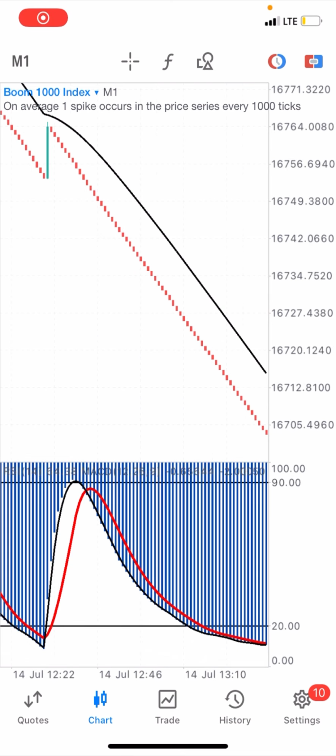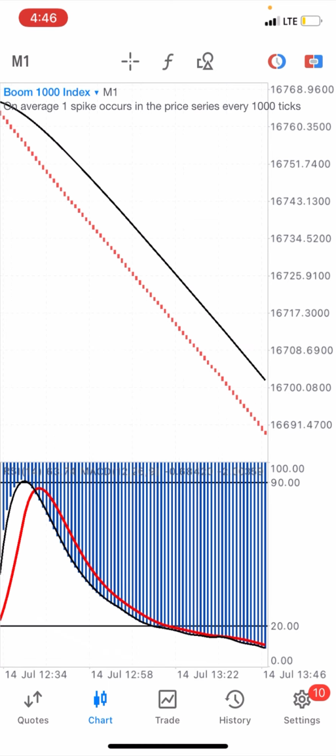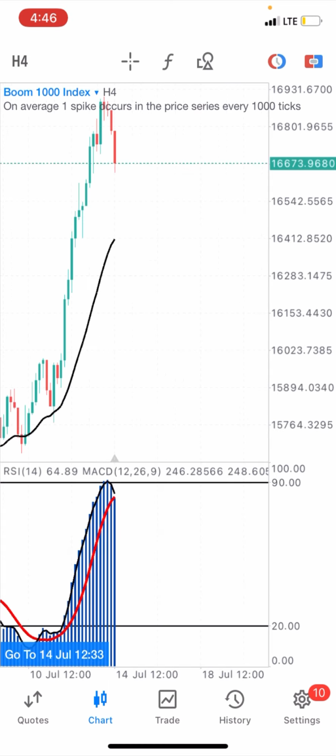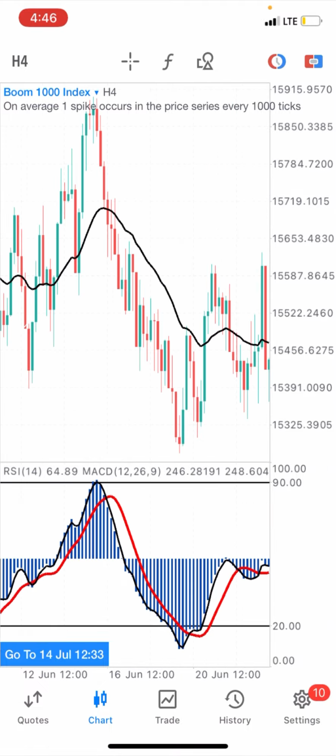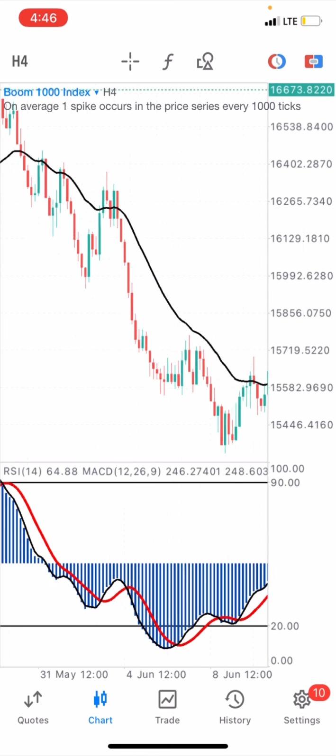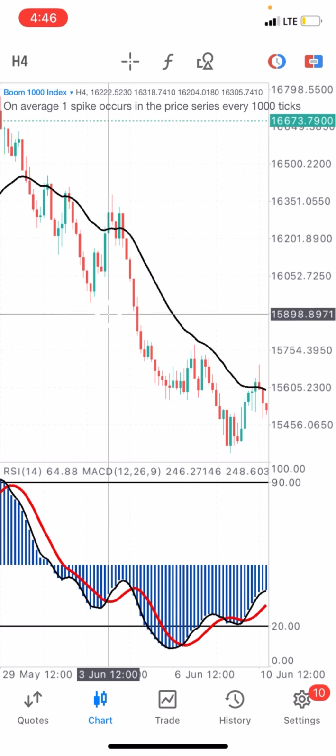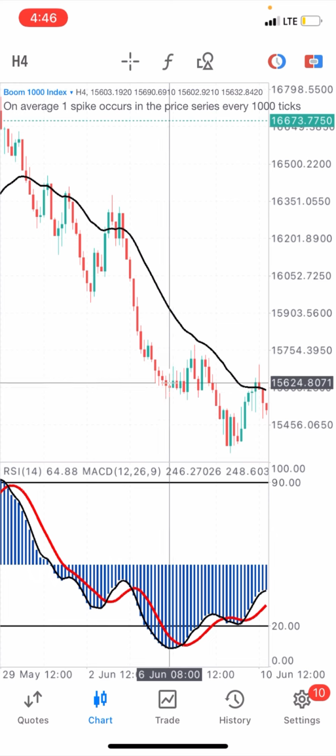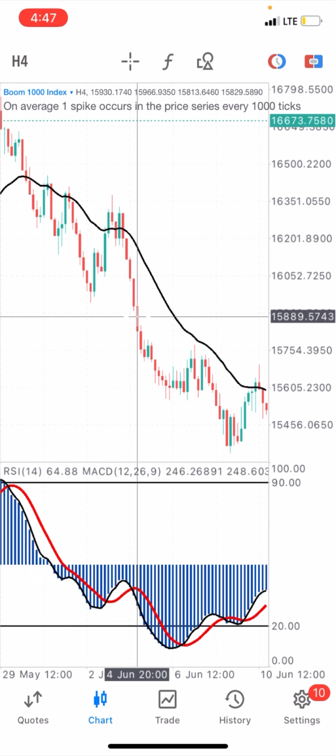And on the higher time frame, you want to see that the market is pushing downwards. That means your moving average is above the candlesticks. The candlesticks are moving below your moving average, just like what you see on this time frame. If you see something like this, let's go to the 4 hours time frame and find one. Okay, this is a clear example. Let's say price has crossed below your moving average and is now pushing downwards. Right, this is a clear downtrend.